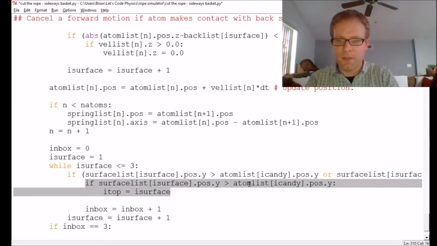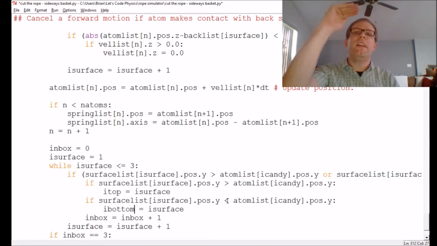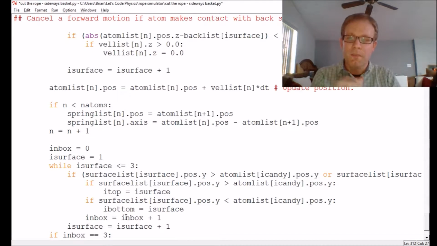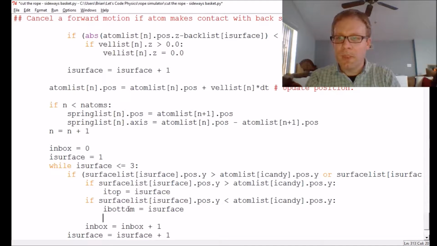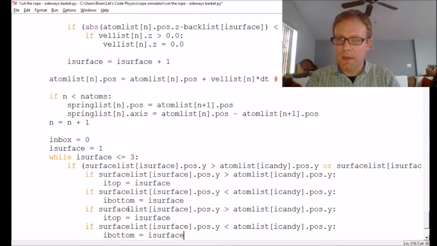And then we'll do the same thing with the bottom, because now if I change this into a less than, it identifies this one as iBottom. Right? So now it's saying, hey, the candy is below, this one must be the top. Then it's saying, hey, the candy is above, this one must be the bottom. And then do the same thing for the x and the y. Copy, paste.